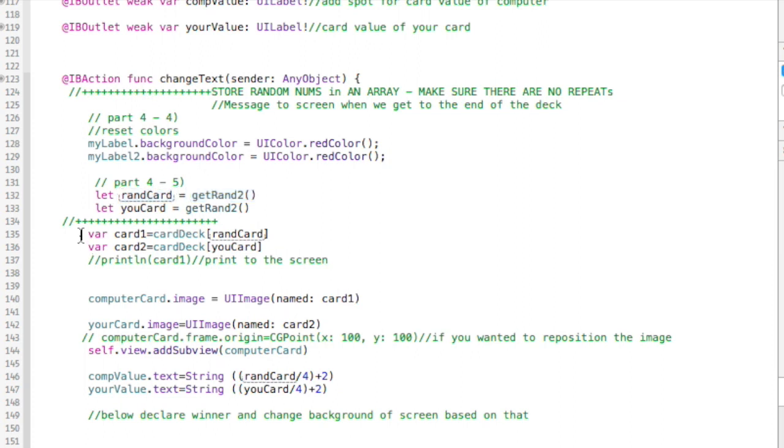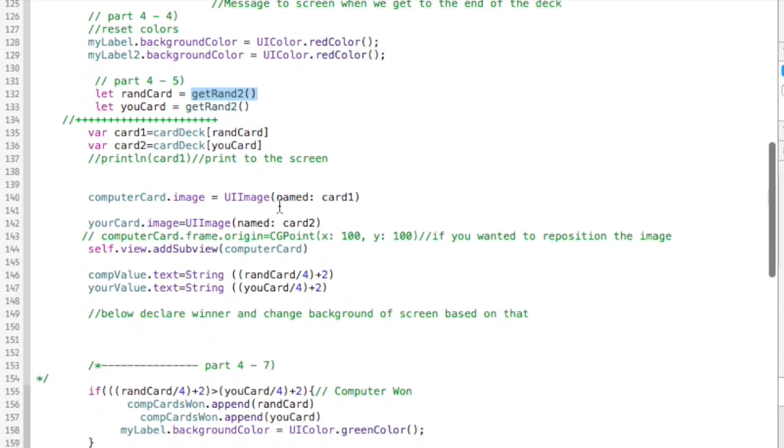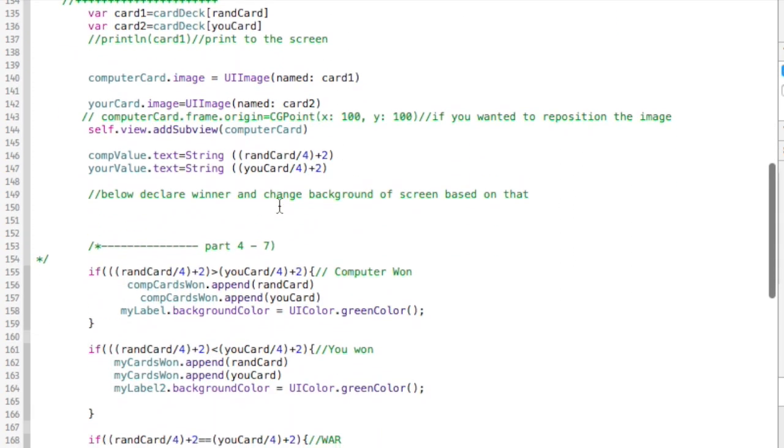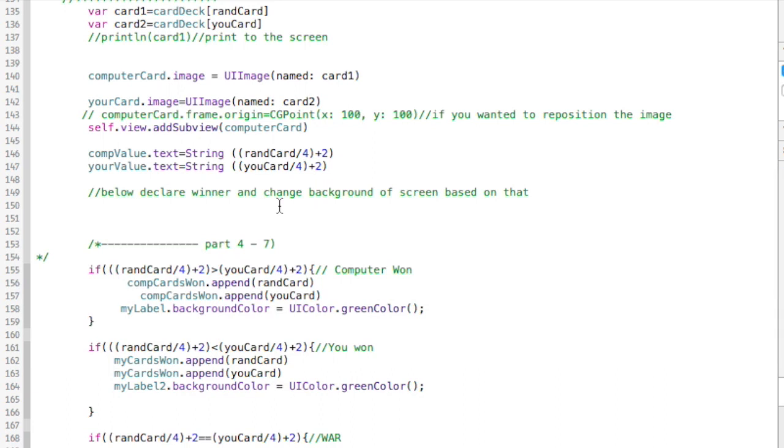And then we do this whole thing where we assign it to the card. This we had already done. We just changed it so that we're calling a method now instead of the random number generator. Again, the whole point is so that we don't have any repeats. Okay, hopefully that is clear.